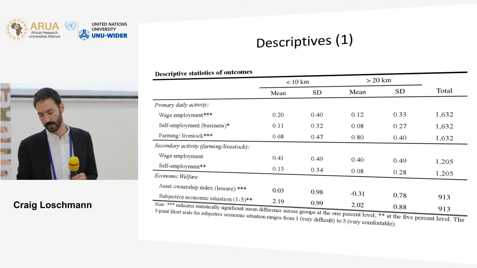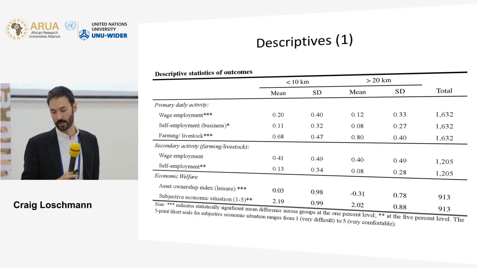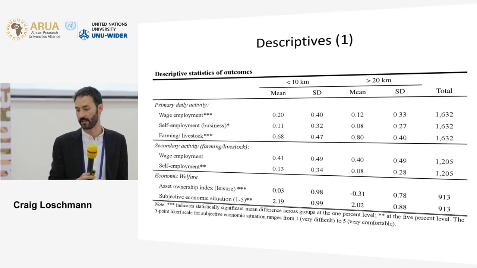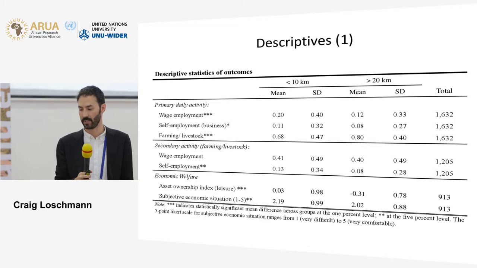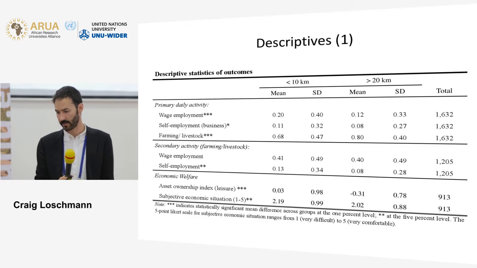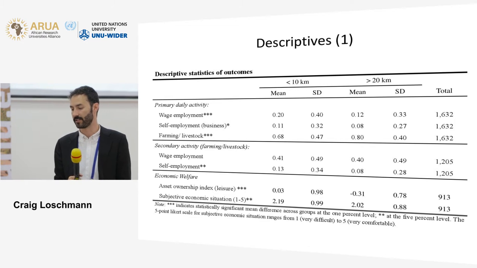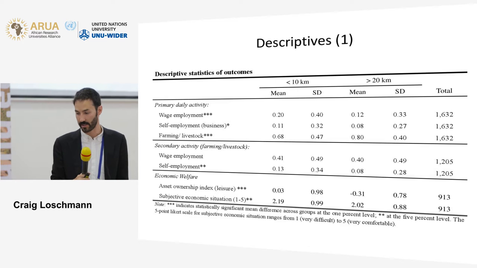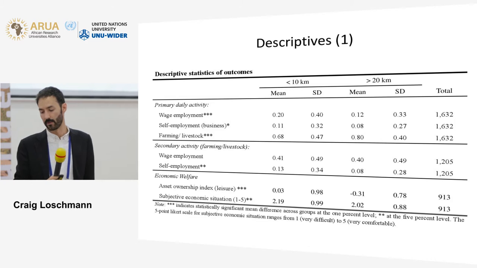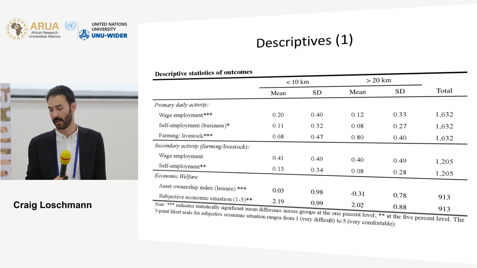Looking at descriptive statistics broken down by distance to camp — within 10 kilometers or outside 20 kilometers — we find a notable difference in wage employment. Individuals residing within 10 kilometers of the camp are almost double the likelihood of being involved in wage employment compared to those outside 20 kilometers. They're also slightly higher in self-employment in business, significant at the 10% level, with the difference made up by those outside 20 kilometers being more likely in farming or livestock. For secondary activity, we find a small but significant difference in self-employment and business.